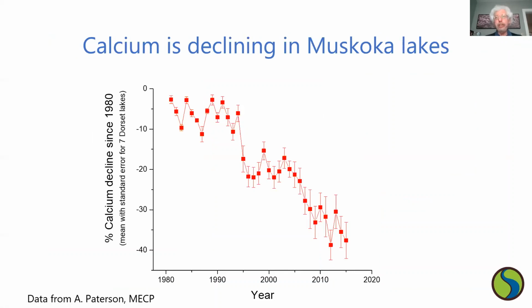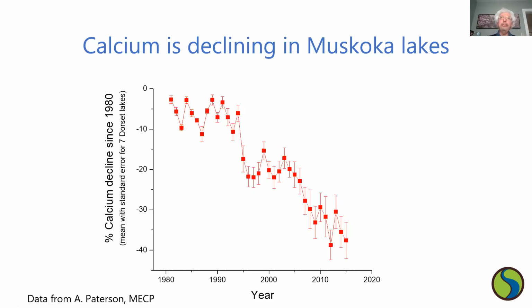So the Friends stay in touch with scientists in the region that are generating lots of data. Here, the wonderful scientist Dr. Andrew Patterson at the North Environmental Science Center shared these data on what's happening to calcium levels in the 7 lakes in the northeast part of the watershed, 7 small lakes that the ministry has been sampling since the late 70s. And you can see there's been about a 35% decline in calcium with very little variation among the lakes. That's what that little vertical bar is. It's not the percentage decline that's really important. What's really important is the levels of calcium in the lakes now.